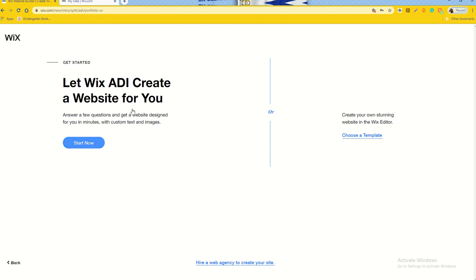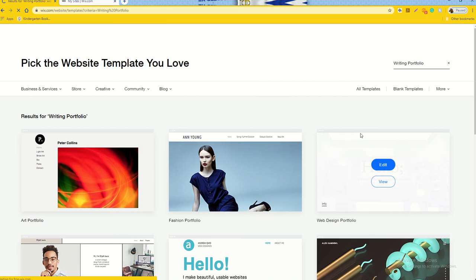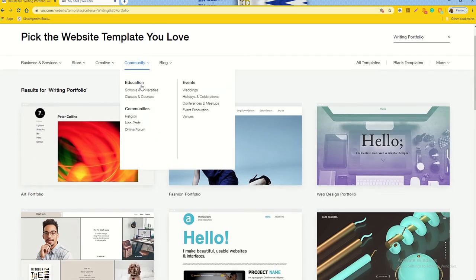Now here you can let Wix create a website for you, or you can choose a template of your own. The option is up to you. There's no right or wrong way to do it, but the information you add to the website is going to be all your own. Okay, so once you're ready, I'm going to go ahead and choose a template, so that way I have a little bit more control over the way my Wix looks and what I want, kind of the design of it. So I would click here. You would also, if you choose this one, click here, and you can start scrolling through it, right?